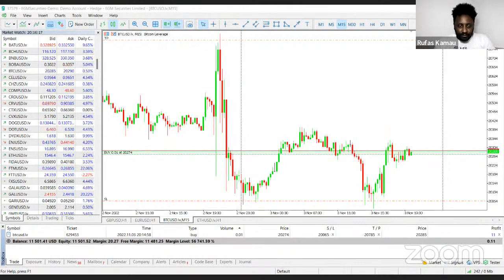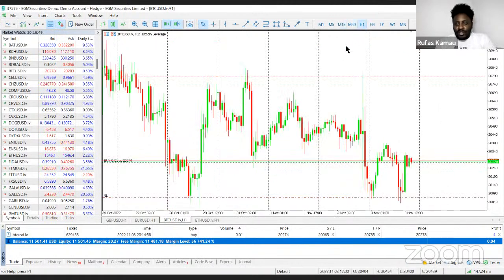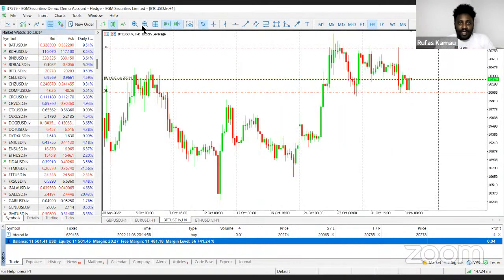So let's proceed with the presentation tonight. Now that we have learned how to simply execute a trade on Bitcoin as well as Ethereum, we move on to technical analysis of both Bitcoin as well as Ethereum. So let's get started with this. I think this is the important part of today's presentation because we want to try and understand the critical price levels for Bitcoin as well as for US dollar, so that it becomes easy for you to identify potential trade levels.